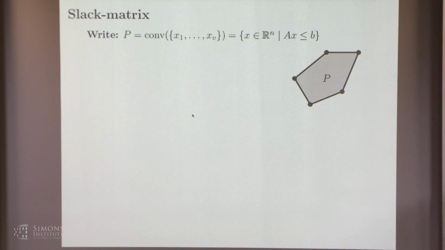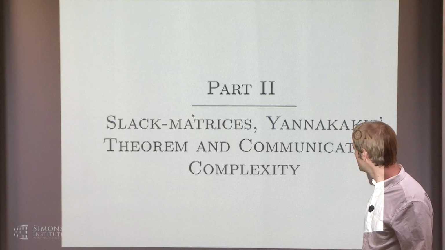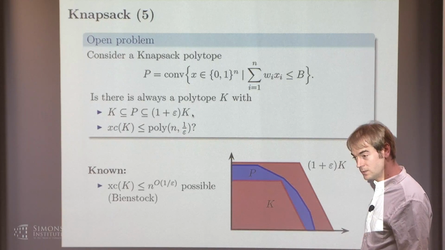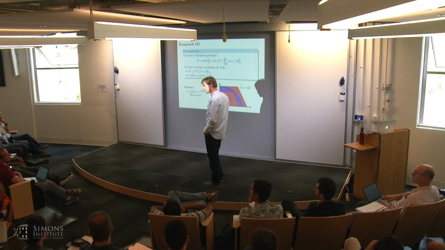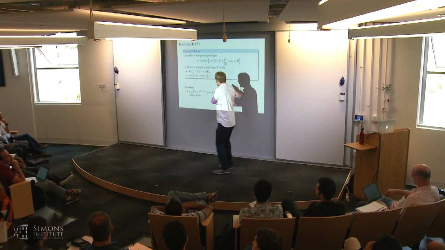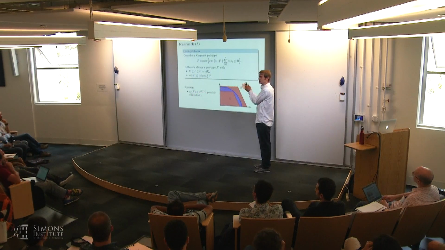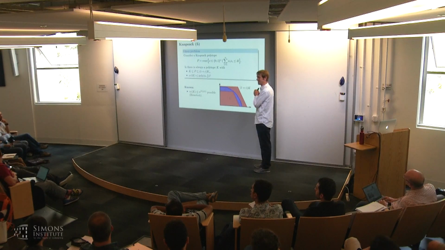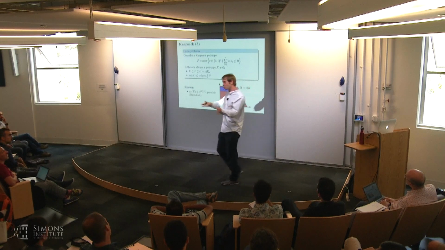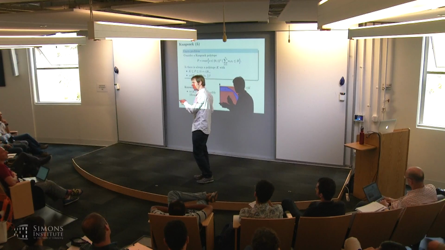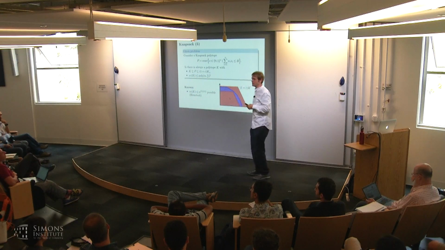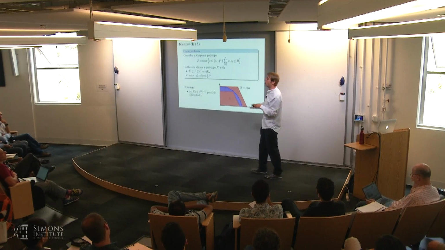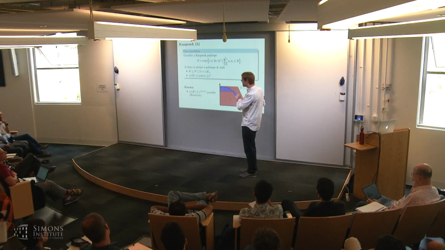Before we go to the slack matrix, that previous example essentially had an algorithm implying the existence of an extended formulation, and not the extended formulation implying the existence of an algorithm. He's saying the dynamic program somehow implied the extension complexity. But it's very specific to that. In some sense, if you show a lower bound on extension complexity, it shows that this simple class of dynamic programs can't exist for that problem.